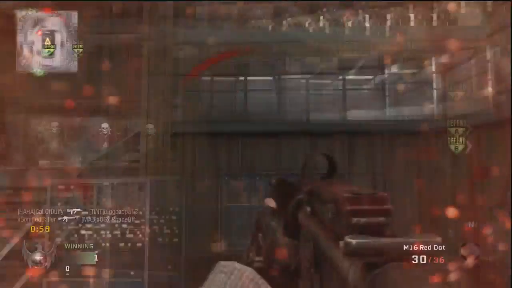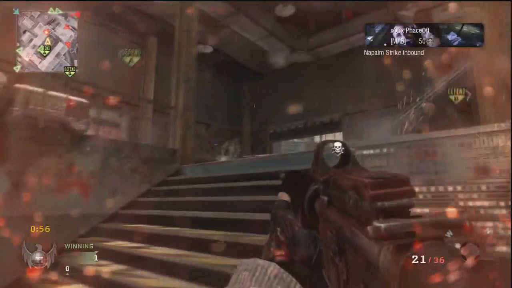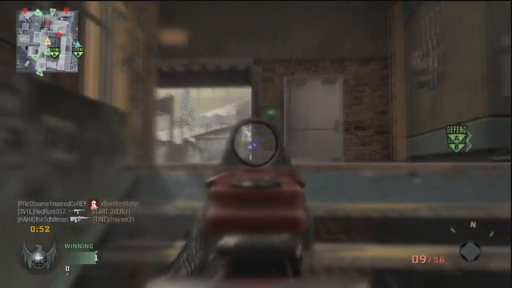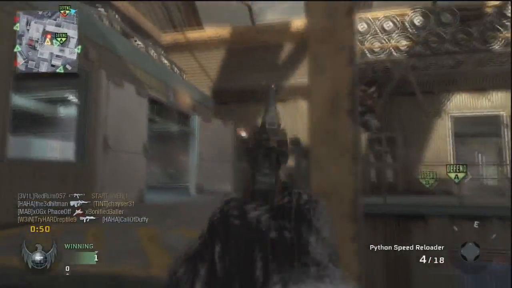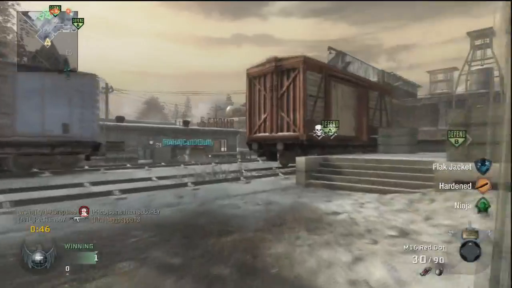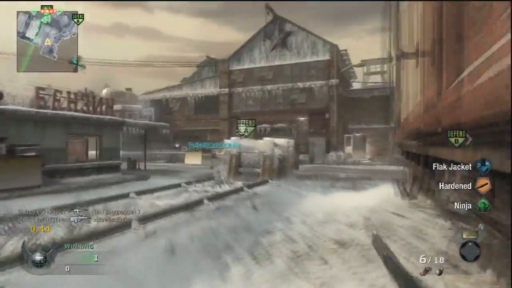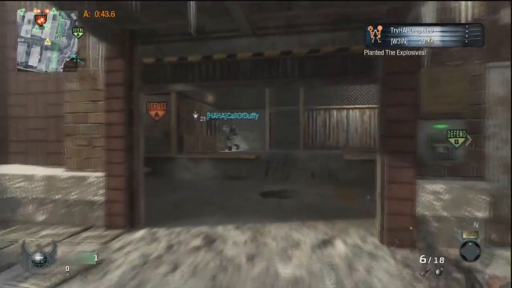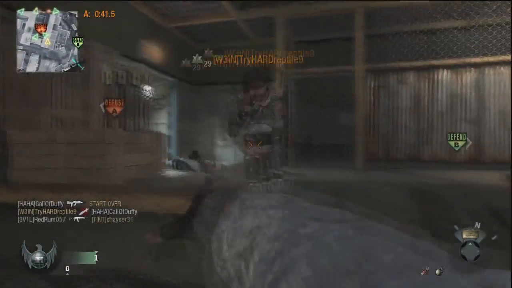So just know your role, coordinate with your team, and it'll be all good. And now next is communicate. This pretty much ties into the last one. Talk to your team. You guys need to be chattering, even if it is with total randoms. Talk. I mean, one call out can change an entire game, believe me.